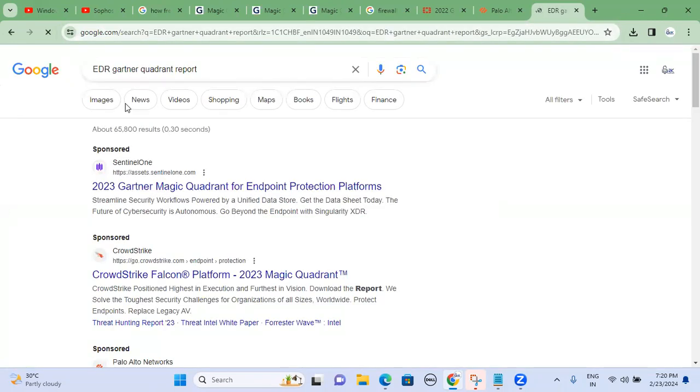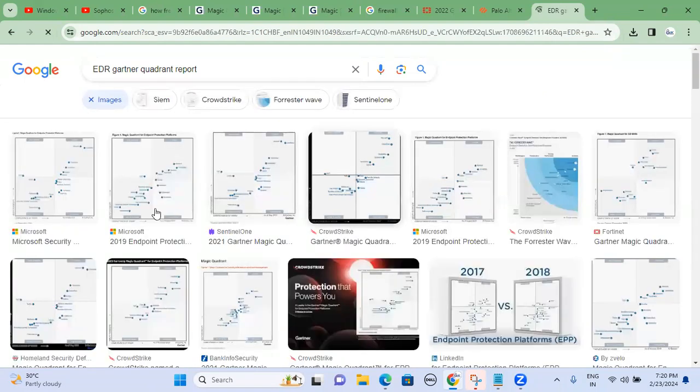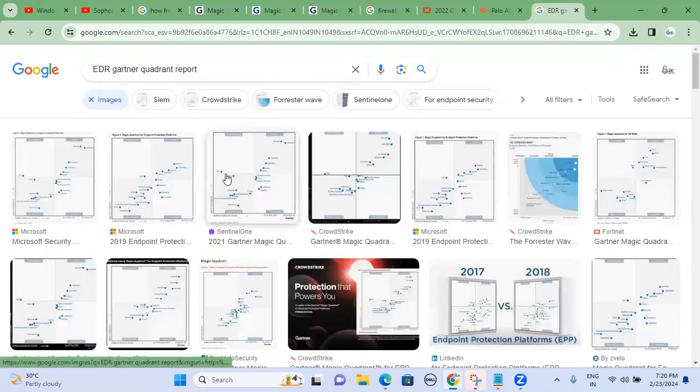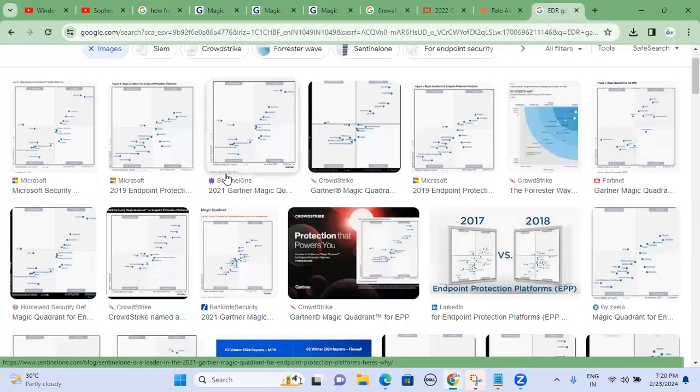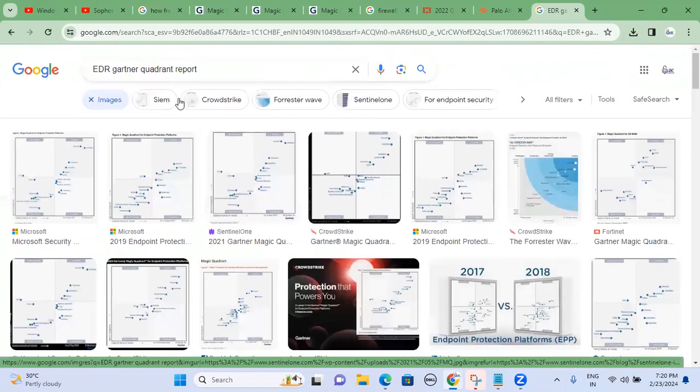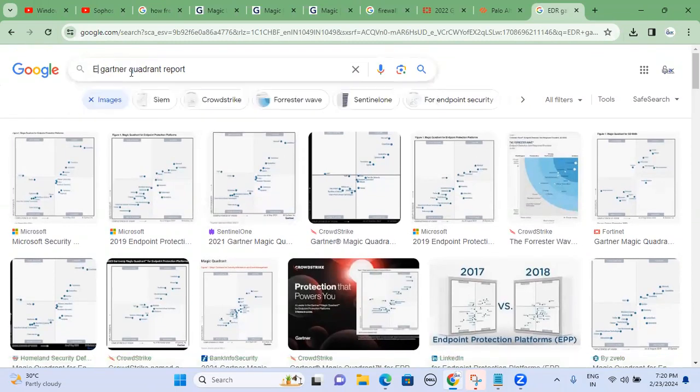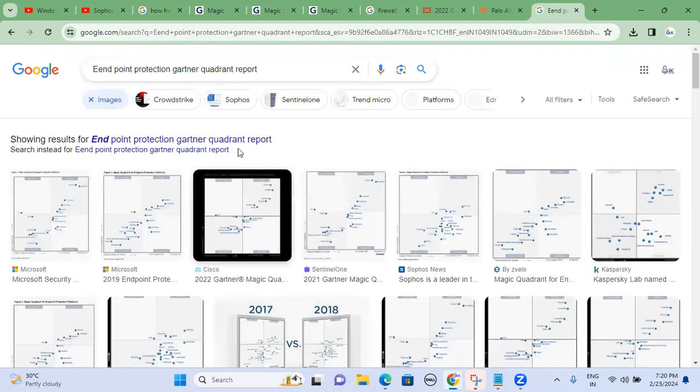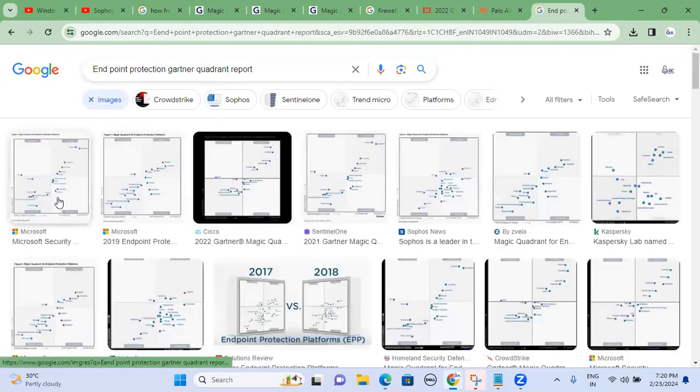So if I click on images once again, let's see whether 2023 is available. Otherwise, I will go with 2022 directly. Instead of EDR, I will say endpoint protection, EPP, because endpoint protection and endpoint security are both the same, like synonyms.